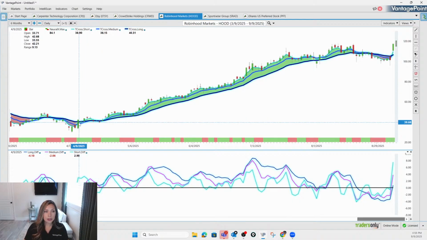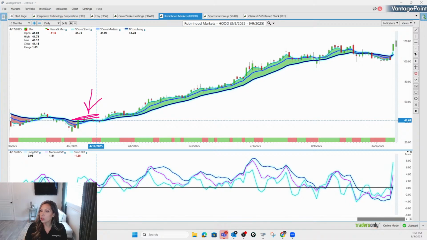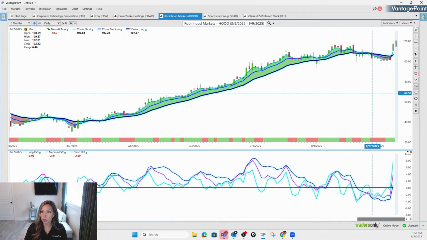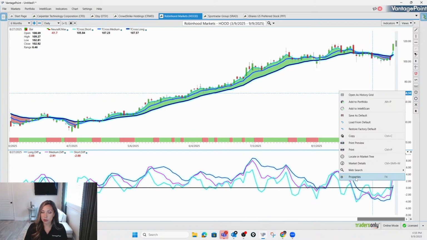As price action starts to approach that darker blue T-cross long line, you'll notice that it has a hard time breaking through that level. Care to guess why that might be? Because it is a dynamic level of resistance at this point. Again, we're coming from a downtrend, so price would likely have some opposition to contend with when it comes to resistance, right? And you could use this simultaneously or in conjunction with your resistance levels as well.